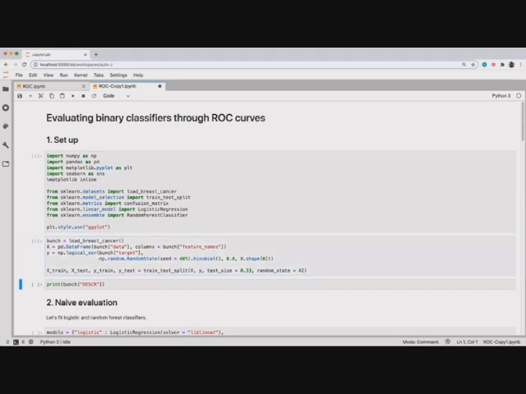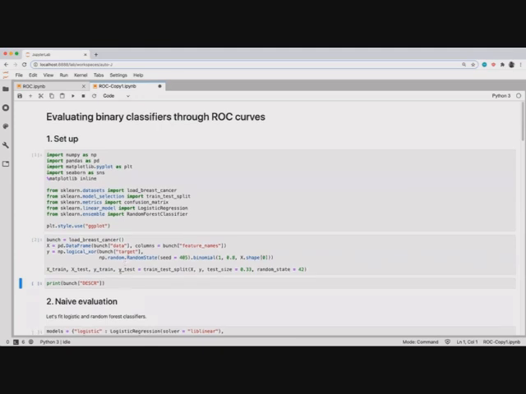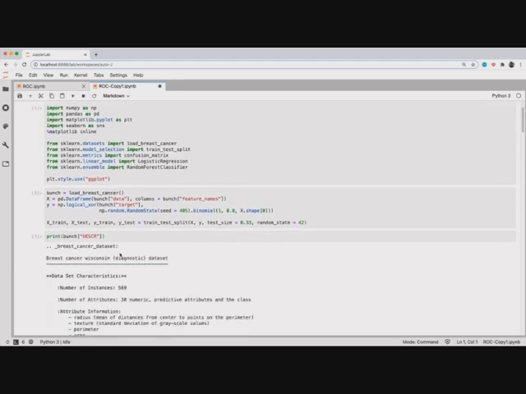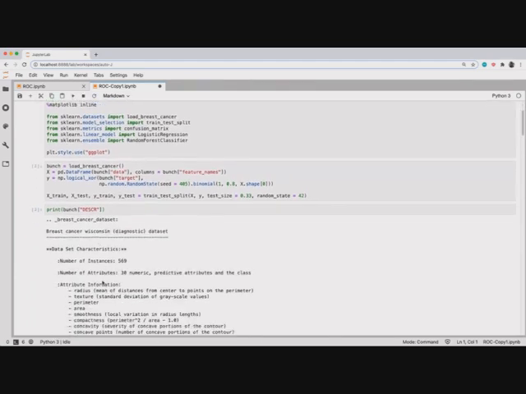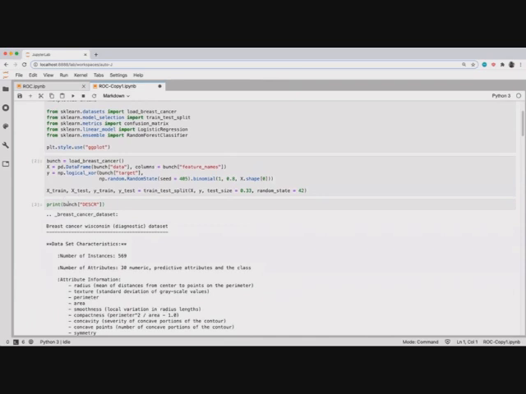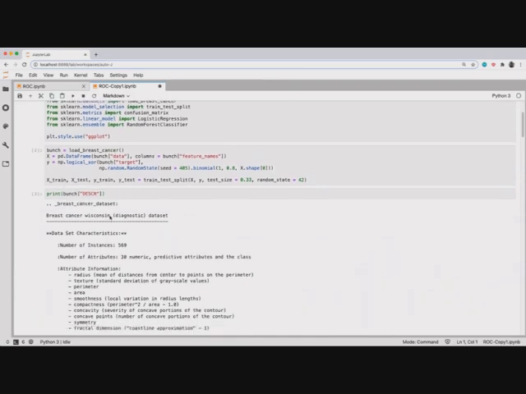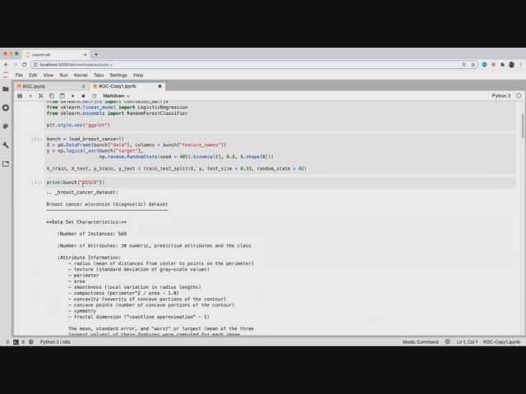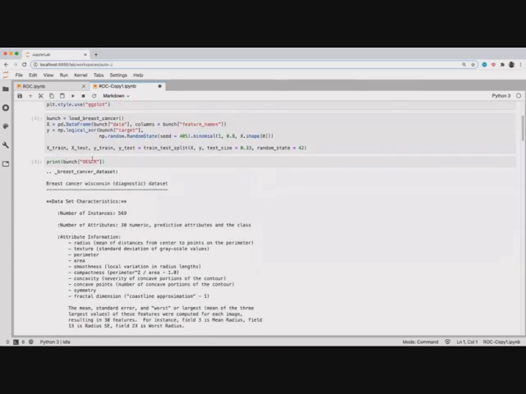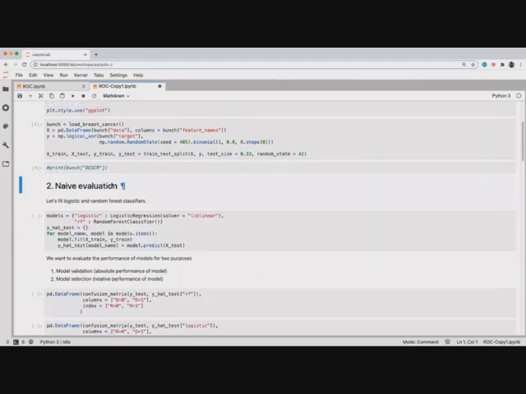All right, so let's run this cell. And as usual, I'm going to do a randomized split of the data into a train set and a test set. Now, if you're doing a real data analysis, it's always very helpful and pretty important to take a look at the data first. So you want to know the provenance of the data and what all the features mean, right? And you can always do this for sklearn data sets using this component of the data set. Okay, but we're not going to go into that today because our focus is on ROC curves instead.